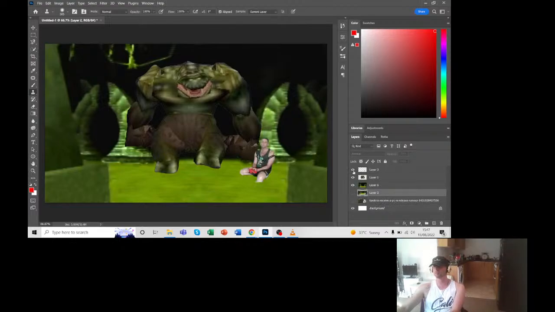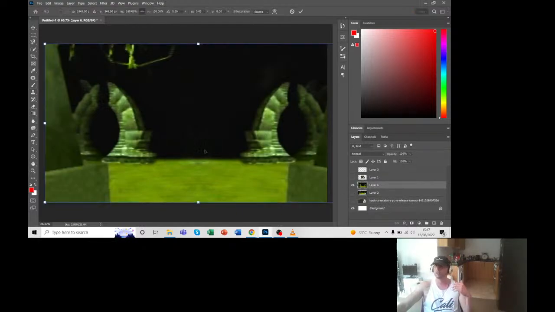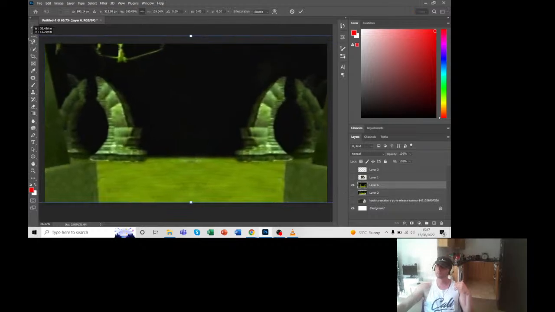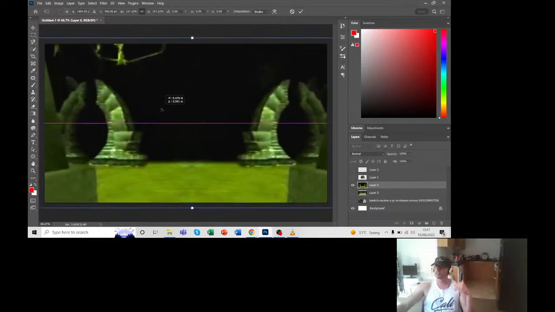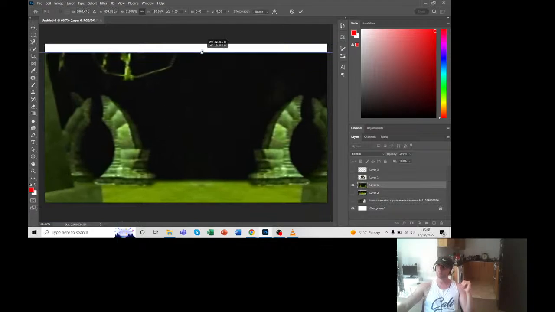Am I still here? I'm still here. What actually would be quite nice, now that these are merged, these are one big image behind this dude and behind me. This is now one big image, so I can scale this out and then I can drop it down as much as I want. What I might do is I Control T. Nope, have to be on the right layer. Control T. There we go. Now I'm going to make this a little bigger. I'm going to drop it down a bit, drop it down a lot, and I'm going to make it much bigger.